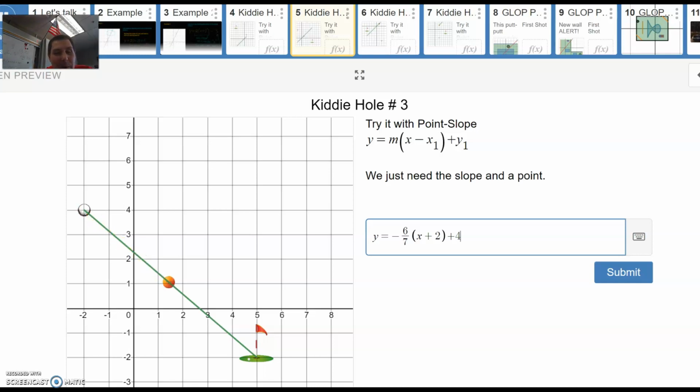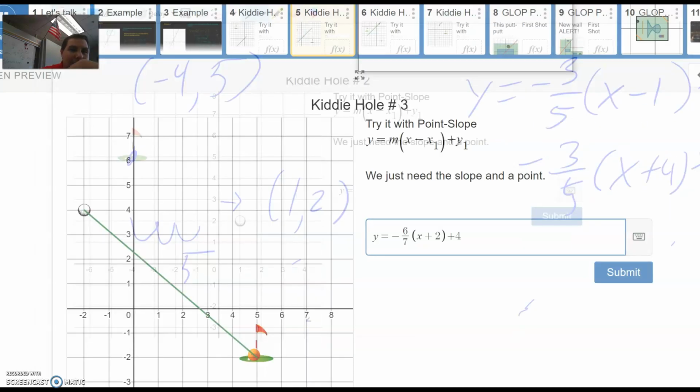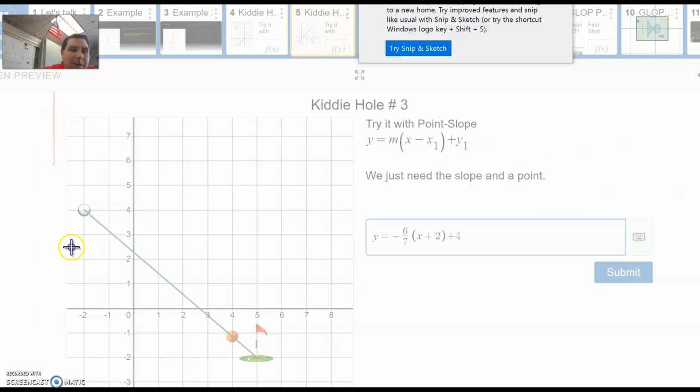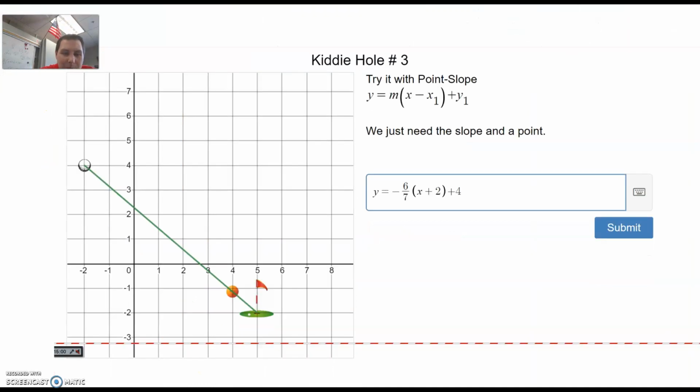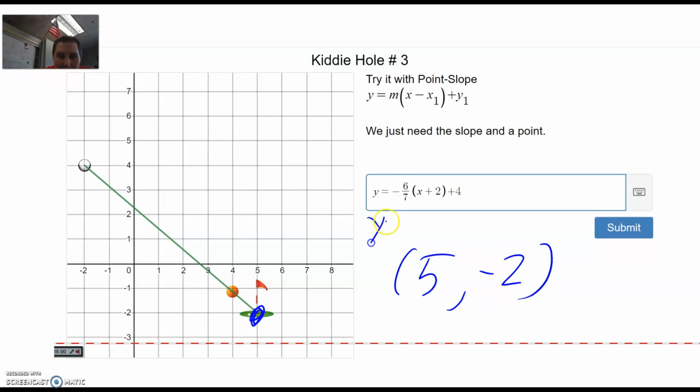So the cool part is I can do this for any point on that line. Since I know it needs to be a linear line, I am going to change this equation and use the hole instead. So that means I need to use the corner points. Let me write it out this time. That way you can see it. I'm going to use the corner point right here, 5, -2. Well, that means my slope stays the same. So my new equation will be y equals down 6 over 7. I'm just shifting where I start.